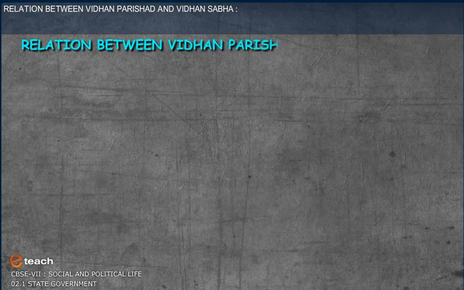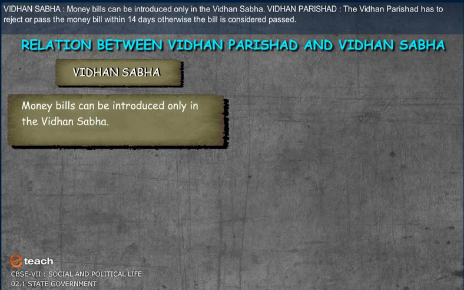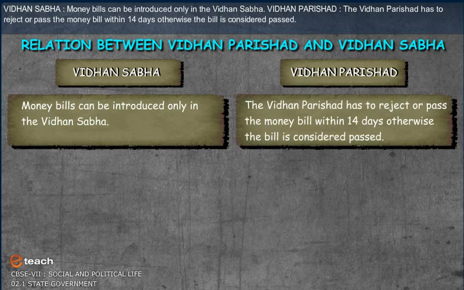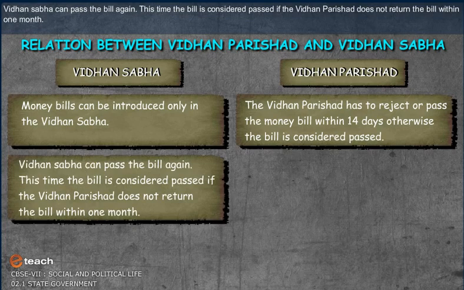Relation between Vidhan Parishad and Vidhan Sabha. Vidhan Sabha: Money bills can be introduced only in the Vidhan Sabha. Vidhan Parishad: The Vidhan Parishad has to reject or pass the money bill within 14 days. Otherwise, the bill is considered passed. Vidhan Sabha: The Vidhan Sabha can pass the bill again. This time, the bill is considered passed if the Vidhan Parishad does not return the bill within 1 month.